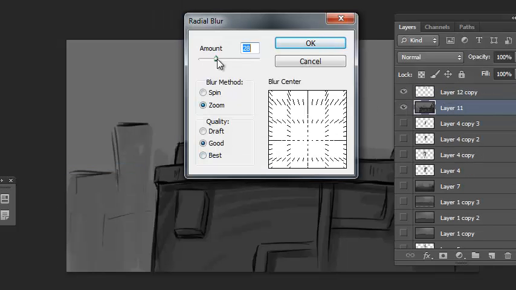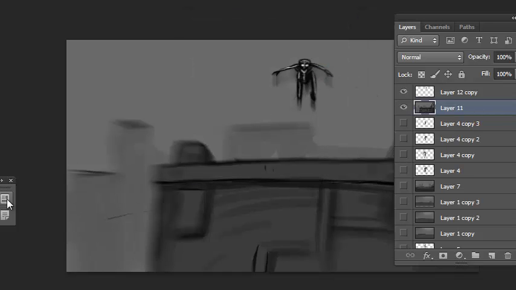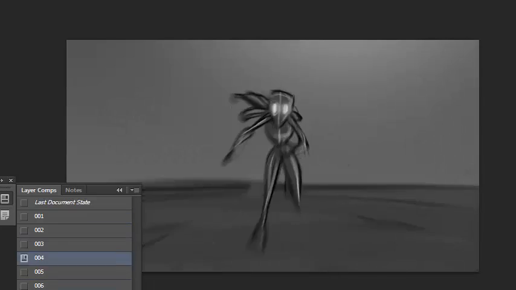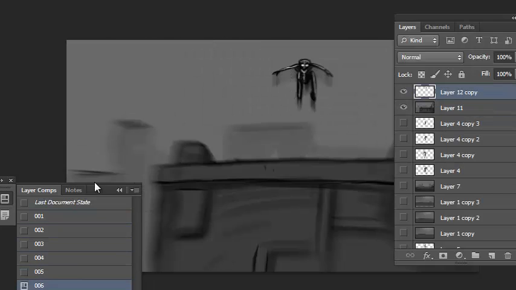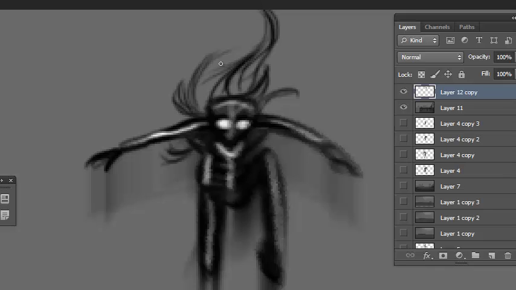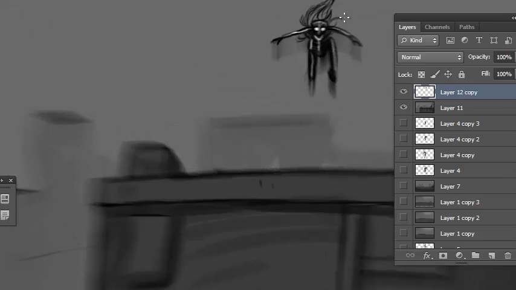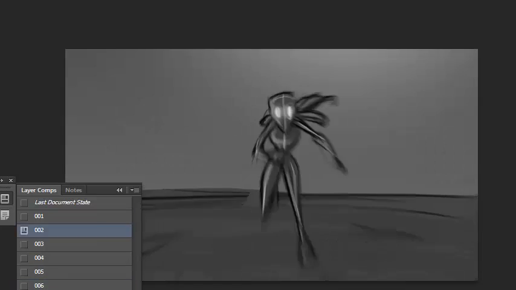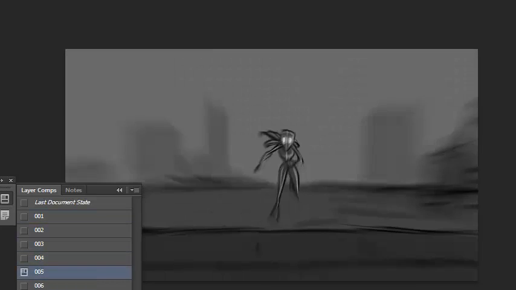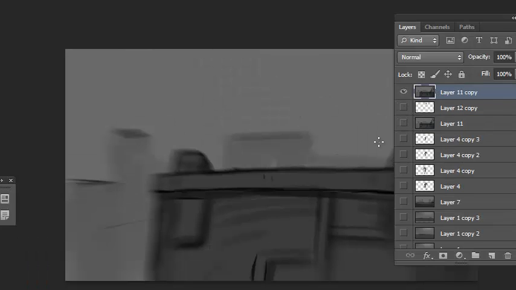Sometimes motion blur will destroy your image. What I like to do in that case is to duplicate the layer and motion blur the bottom layer and merge everything back together. That way the motion blur is there on the bottom, but I still retain the crispness of the image on top. I think also a nice silhouette read for this character would be the hair that's always in motion.